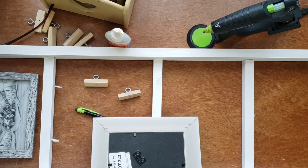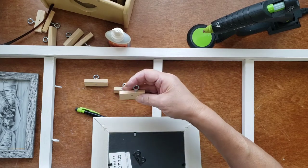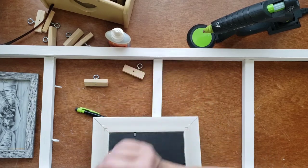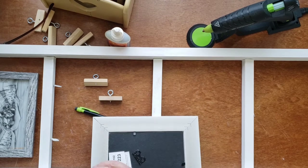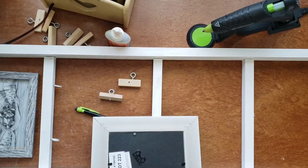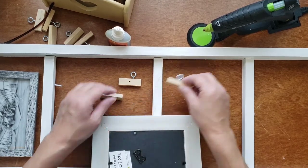And here I'm just trying to decide if I want to use the screw eyes on the flat side of the Jenga block or on the side. And for this particular frame, I chose the one on the side, as shown there.